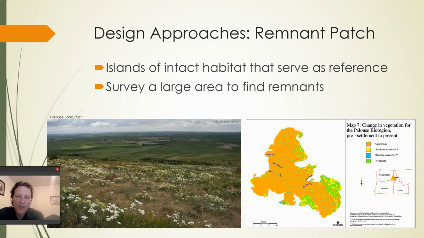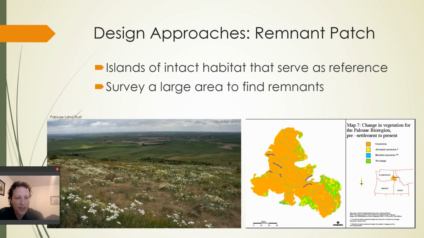What you do in this kind of design is you survey everything that's left. Maybe you build a GIS database with locations of remnant patches of prairie and characteristics of the prairie at each of those locations.